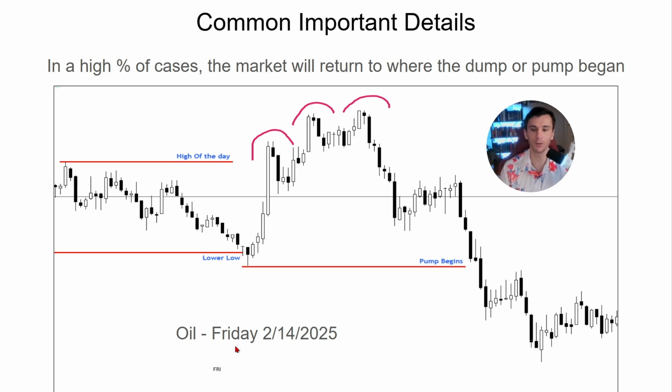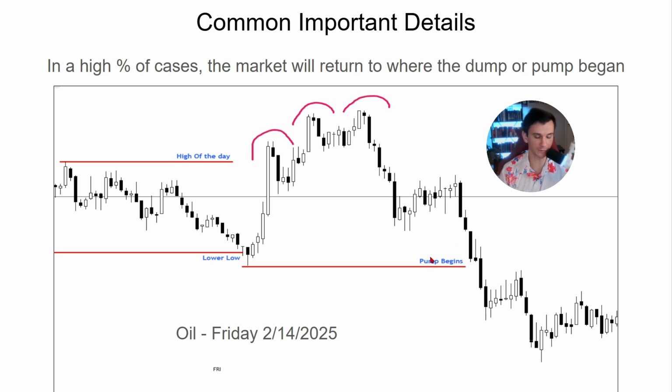So this is a recent example. This was oil on the 14th of February, 2025, and we had a low of day. So basically what happened here is we were pumping up into the high, and we got the lower low. So we get a lower low back down on the inside of the previous day's range, and then they pumped it back up into the high 3 times, and it starts to break down. And you can kind of see that even though this is just on the day, we have the 3 peaks back up. So in 3 legs, the sideways consolidation, and then they drop it down a level, just like all of those larger patterns. And then they drop it down and they pump it back up a little bit more, and then it starts to collapse.